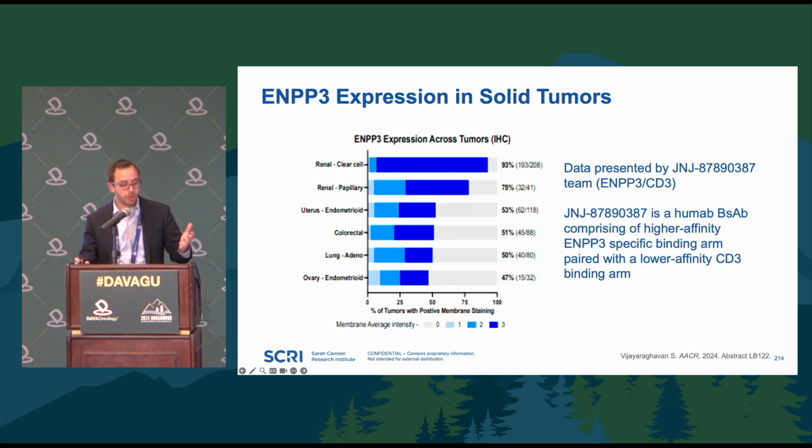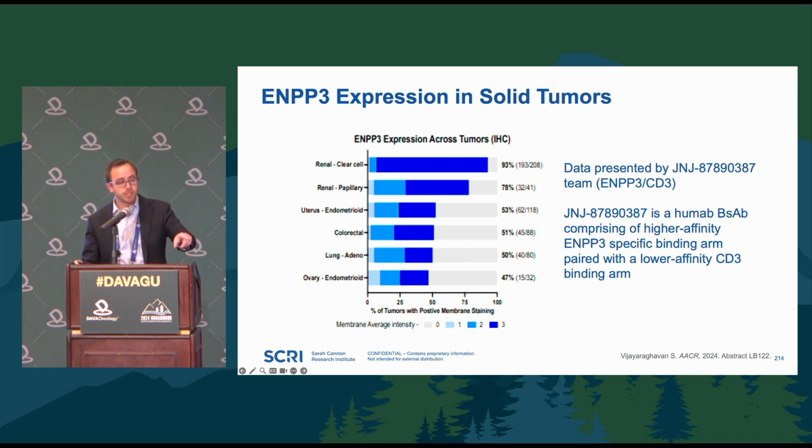And then another study looking at this, and this was presented back in 2024. This is internal data. This was presented at AACR, so not too long ago, on another compound I'm working with from J&J, also targeting ENPP3 CD3. So we have two of these at our site and are happy to have them, slightly different mechanisms, slightly different modes of delivery, IV versus subcutaneous.